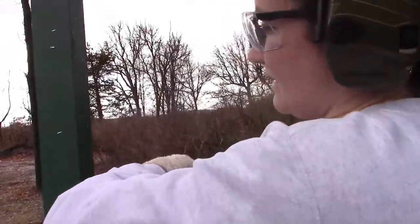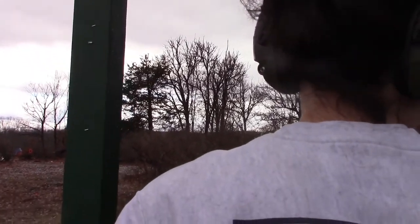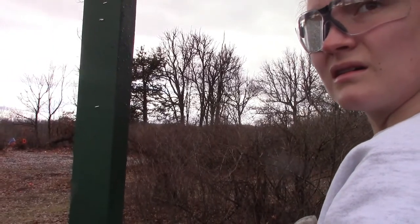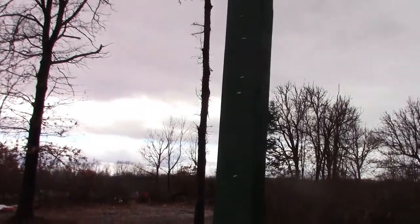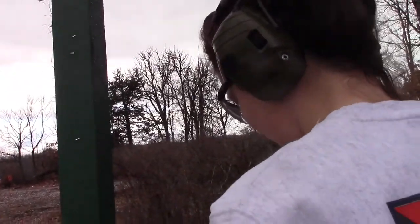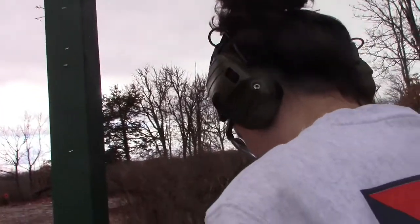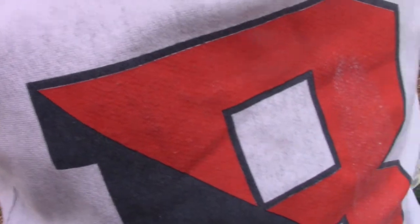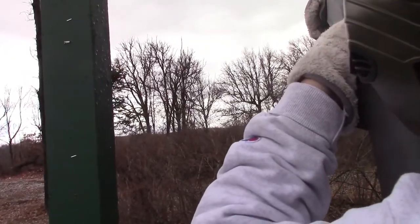We need to start the gun more to the left, so we don't have to move the gun so much. Good, load it up. Start it more to the left. That's right. We want to be closer to the break point, meaning where we want to break the target. If we start way over by the target, we have to move all of that distance. Oh, so we want to move short. We want to move inches of the muzzle as opposed to feet. Got it, okay. So put the muzzle over the top, middle of the top of this bush. Okay. Like here? Right here, cool. All right. Pull.